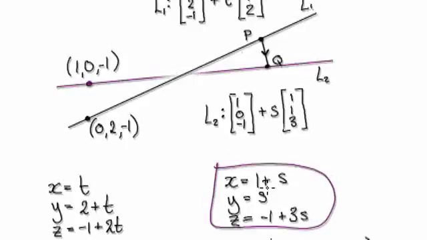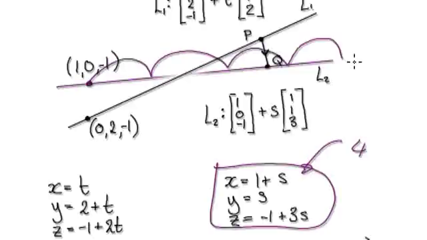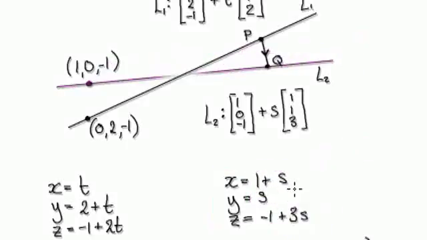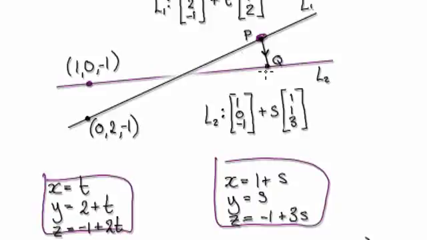So looking at line 2, let's say s equals 4, so it would be 1, 2, 3, 4. Now you have the ability to work out the location of this point here. In the x direction it will be this, in the y direction it will be this, and so on. So now we know the precise location of this point for a given time t, and we know the precise location of this point for a given time s.